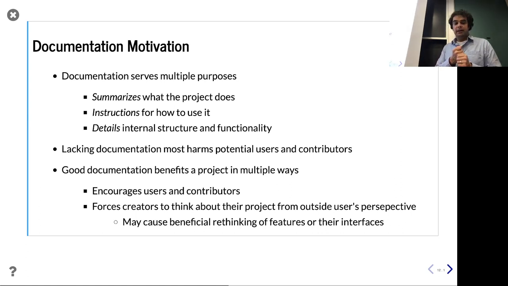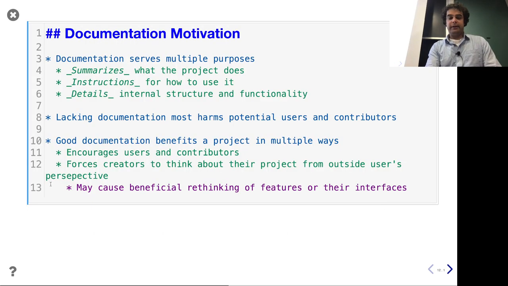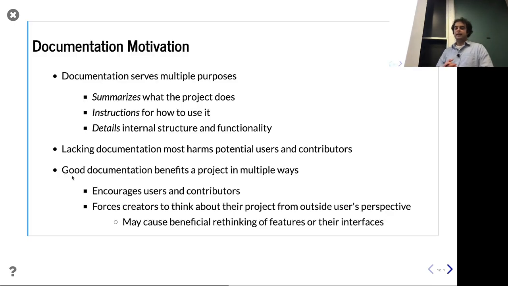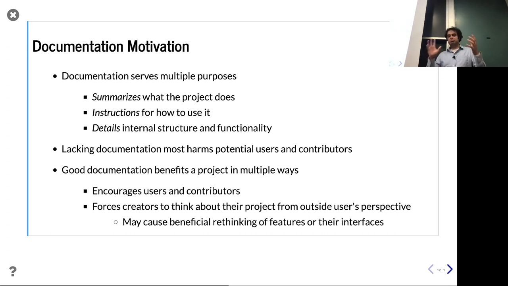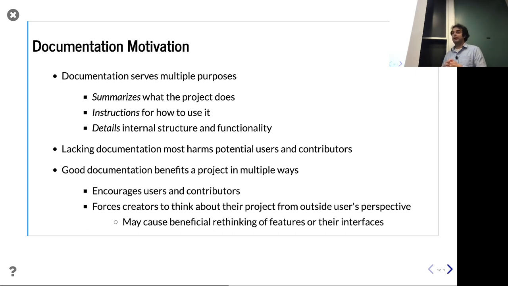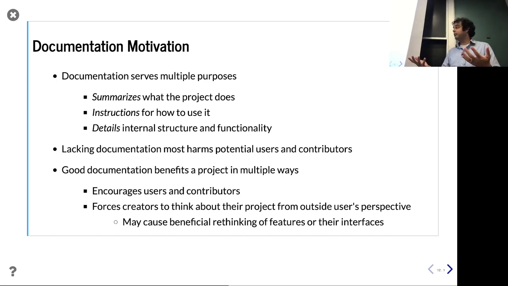Documentation can also force you to think clearly about what you're doing. Sometimes you find that trying to write something is hard to explain — if you keep thinking about why a certain module or function is hard to explain, you might realize it's not a well thought out feature. Or if you're writing a library and your API is very hard to explain, perhaps you should rethink your API. Writing documentation supports you to think about what abstractions you're passing on to users and what you expect them to know.